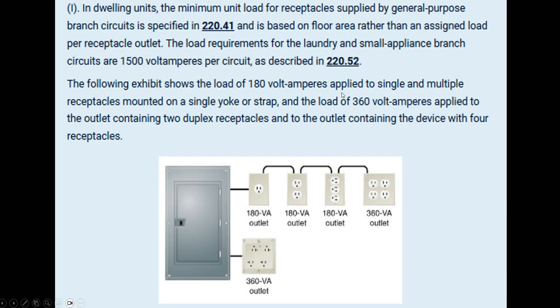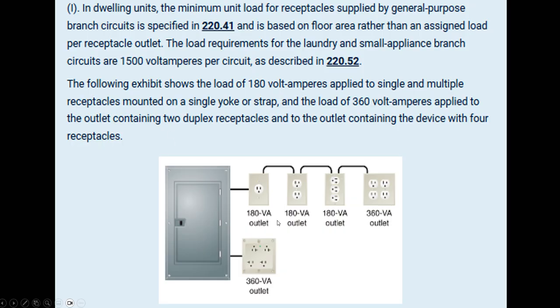So here we go. I don't think I got my screen large enough here for this. In dwelling units, the minimum unit load for receptacles supplied by general purpose branch circuits is specified in 220.41 and based on the floor area. The following exhibit shows the load of 180 VA applied to single and multiple receptacles mounted on a single yoke or strap, and the load of 360 VA applied to the outlet containing 2 duplex receptacles and to the outlet containing the device with 4 receptacles.